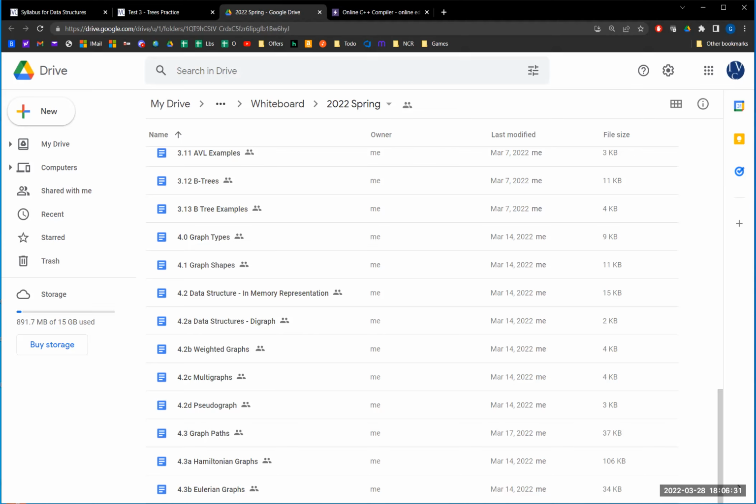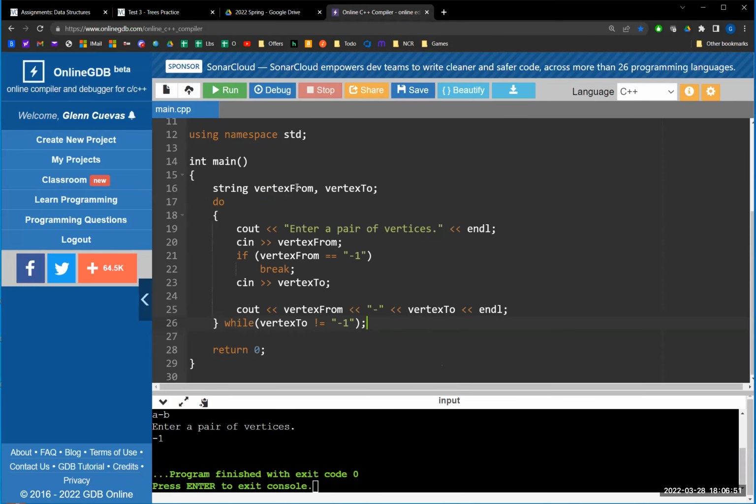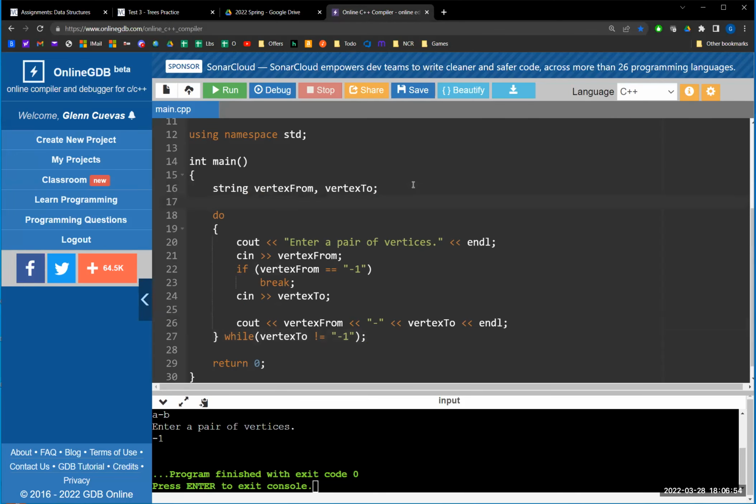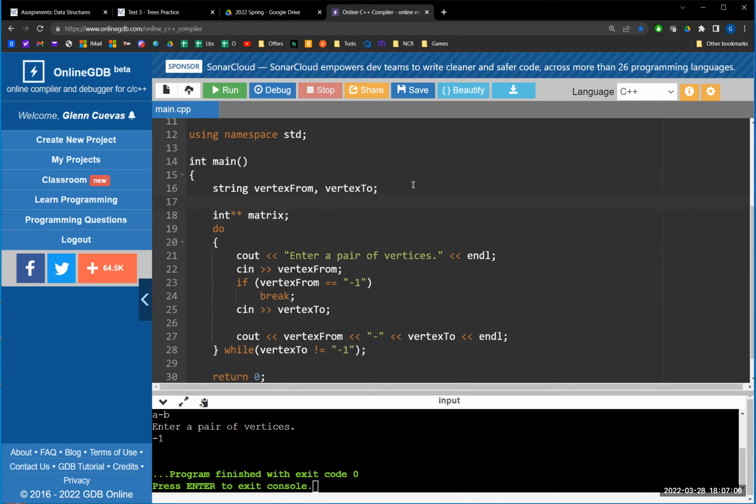Can I actually ask a question about one of the labs? Sure. For the graph matrix lab, where we're using an array to make a graph, is there an easy way to make a 2D dynamic array? In C++, not so much. What we were doing there was a star star. So yes, it can certainly be done. Easy is a different matter.